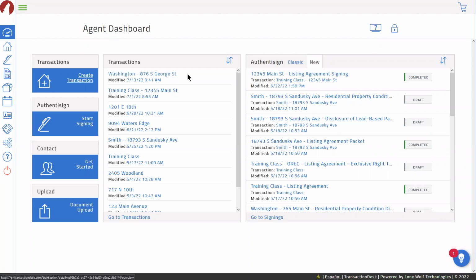So you can see that that process has already been added up to the top of this transactions list, because this is showing me in order what the most recently modified transaction was. So here it is right up at the top.